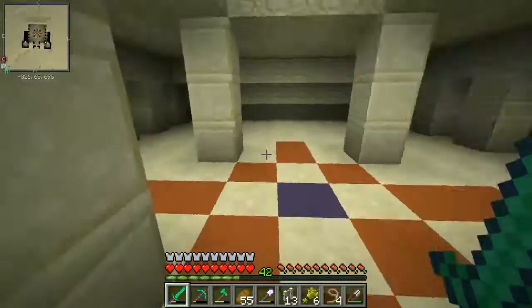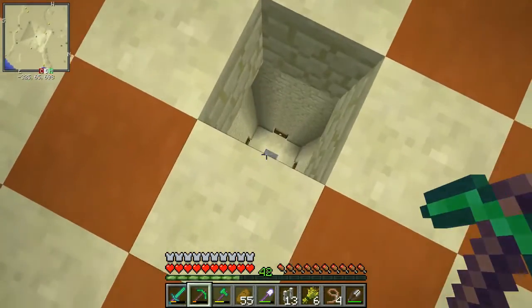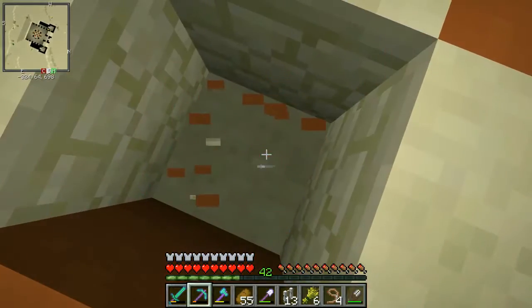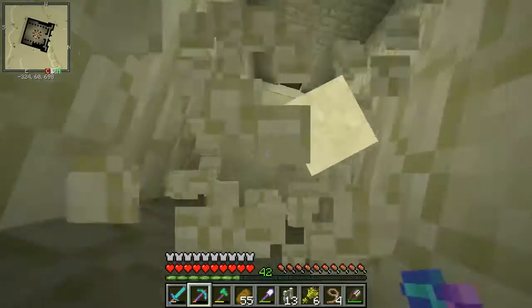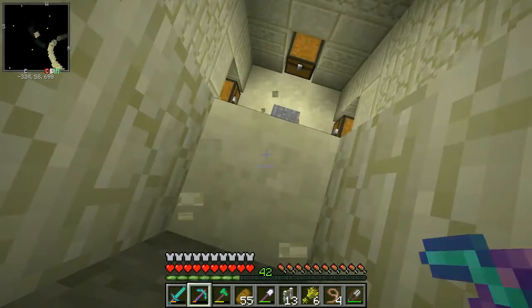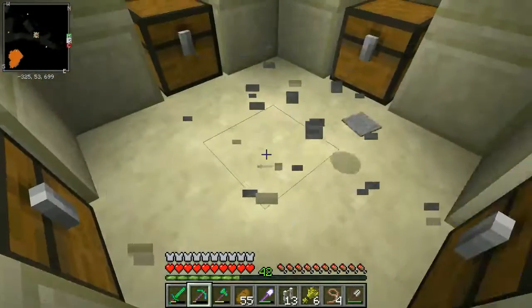Any other weird creatures in here? You know what? So, down here, yeah, there's definitely explosives. So, I'm going to go down this way. That way, it won't explode. And we need to go down here and get rid of that pressure plate. Great. Just break that. There we go.